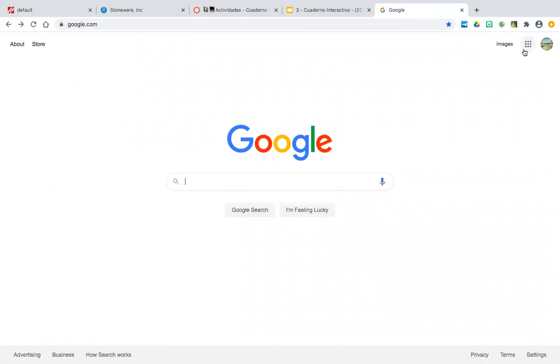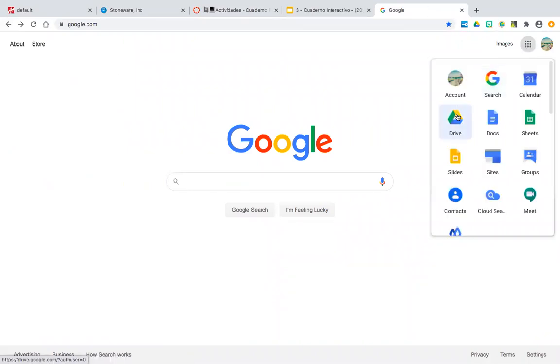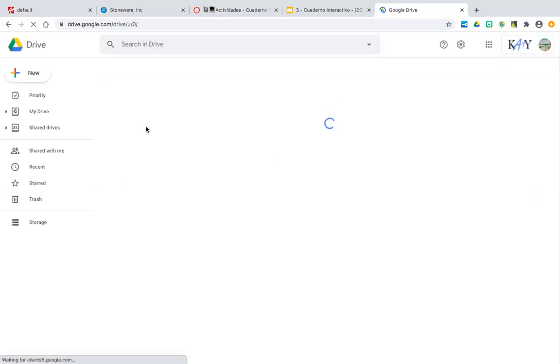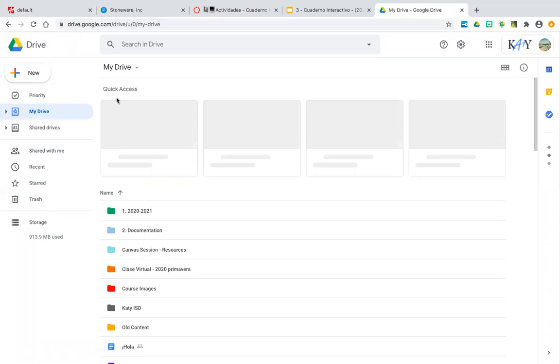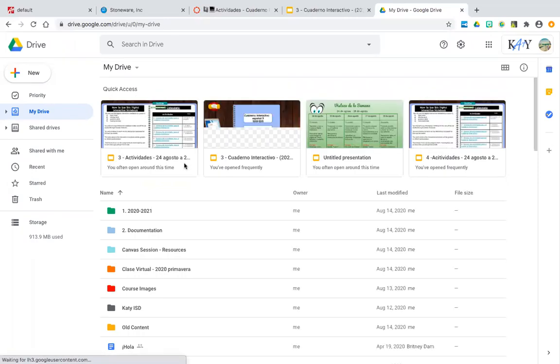So all you have to do is go to Google, click here, go to Drive, and it should be one of the first things you see on your Drive, because you're doing this every day. So you're going to click here, or you're going to click here, and you'll click on this one and you'll keep working on it.